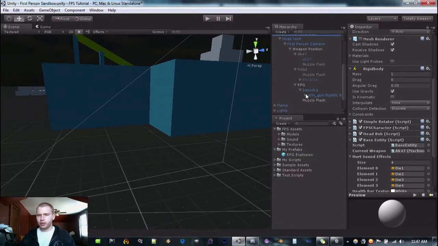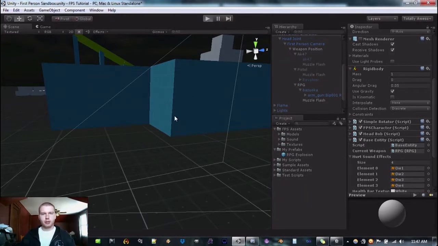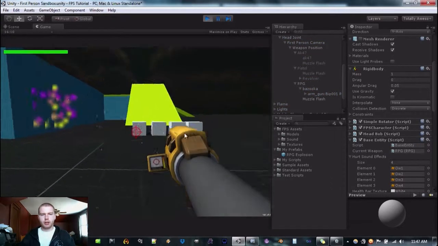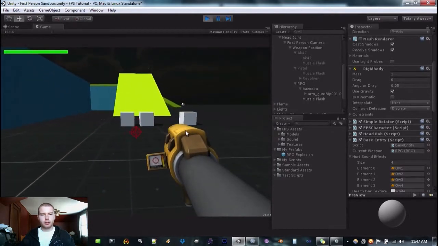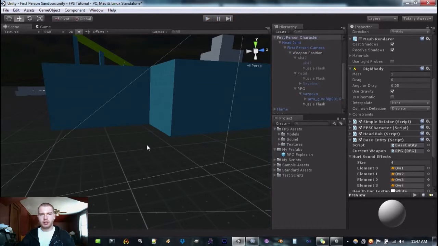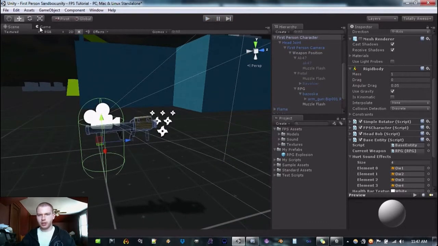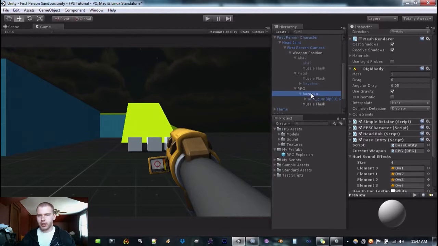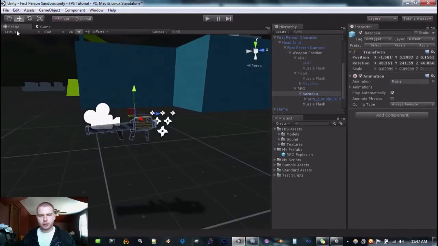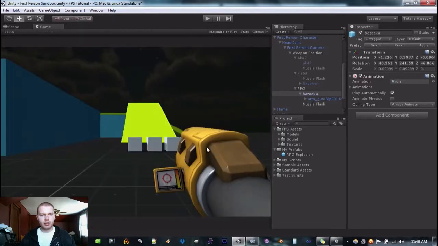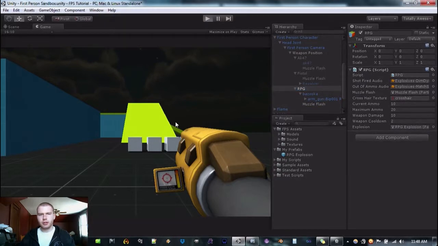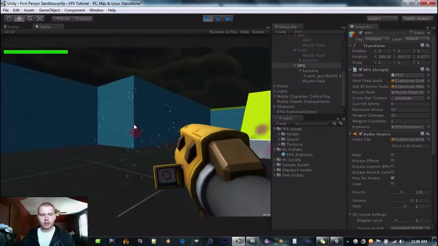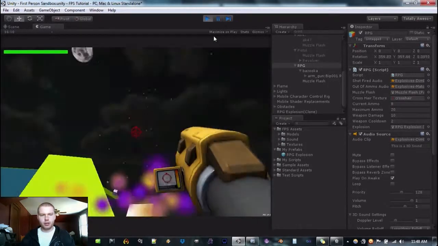All right, so we're going to drag our RPG onto our character so we can test it out. So we hit play, and we fire, and we get our nice little explosion where we fired. And let's also change the position of our RPG because it looks kind of goofy like that, right? So we're going to select our bazooka, and we're going to move it back a little bit, and that looks better. So yeah, now if we hit play, it doesn't look quite as clunky, and bam, and bam.